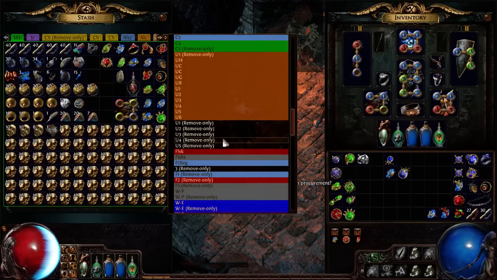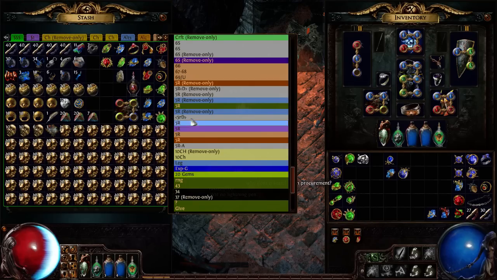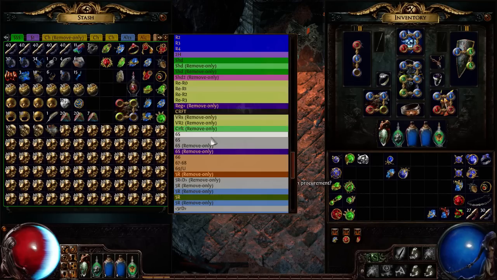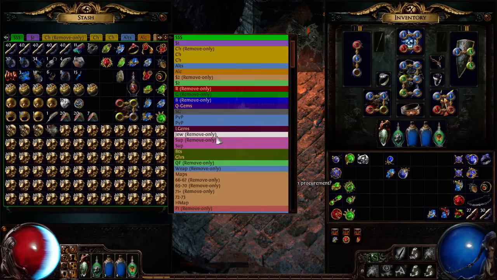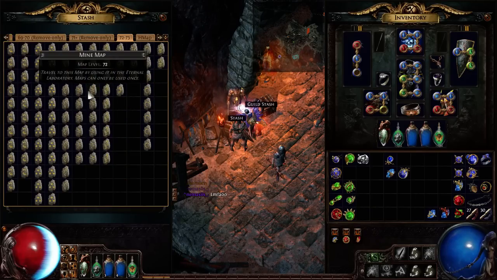Because procurement and the amount of stashes I have just takes ungodly amounts of time to update. And it crashed the last time I used it. After like 40 minutes, it still didn't even parse all my stuff.